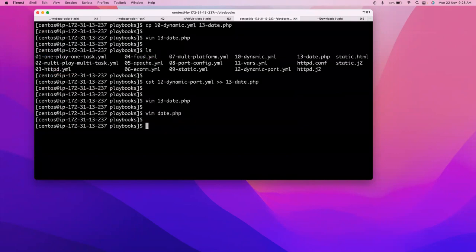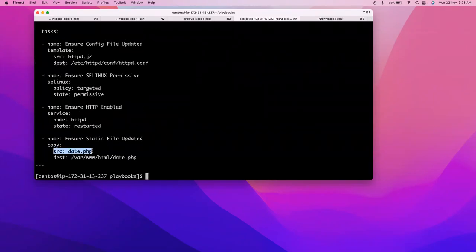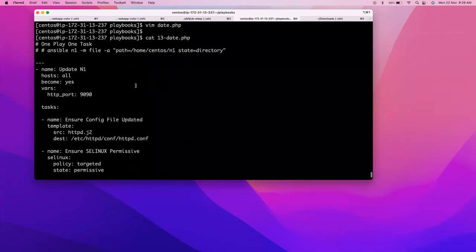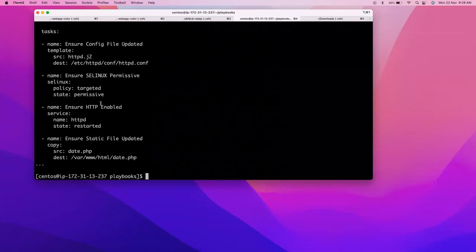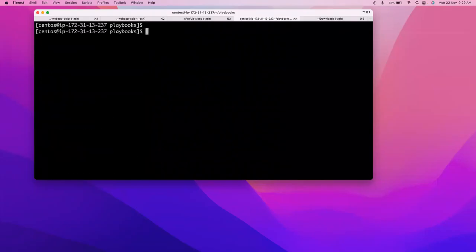And according to our playbook called 13th, it's already there. That should be updated in the following path. Okay. Now let's try to run our 13th playbook. Now here as port 9090 is there, so it will override the 7070.